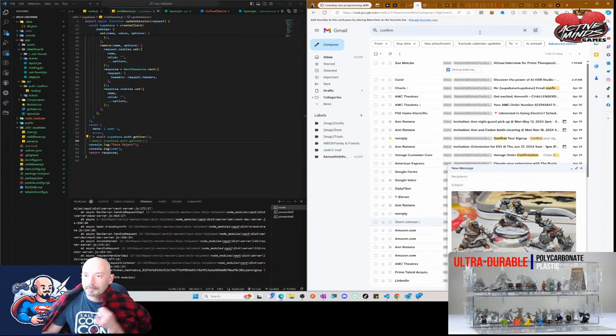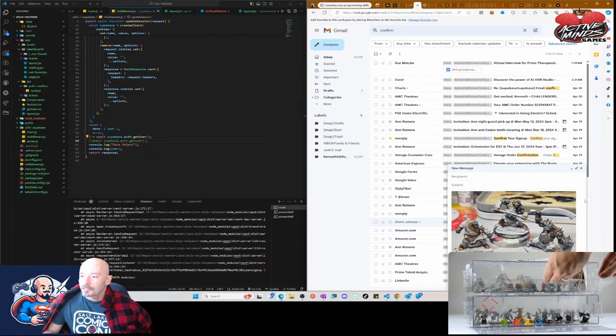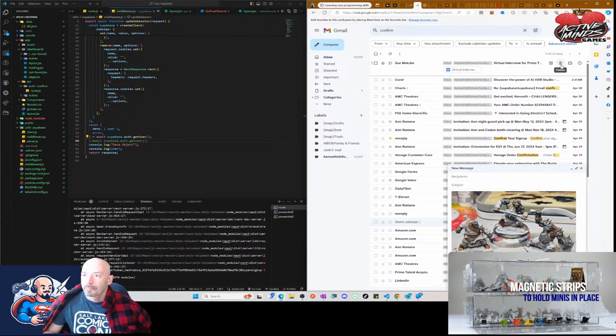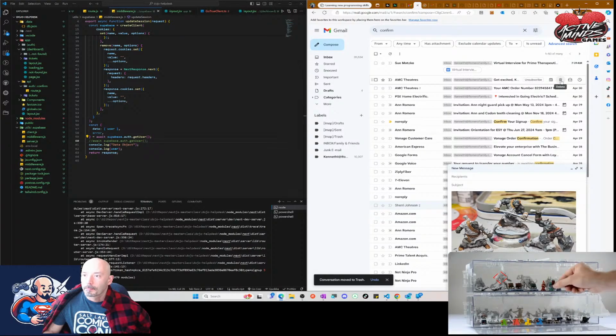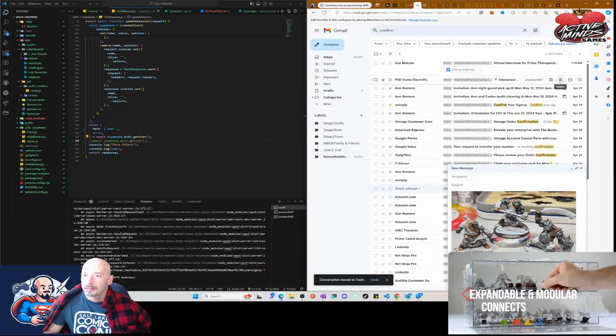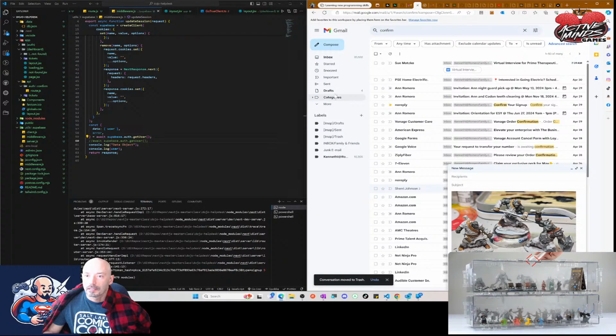They're supposed to be coming here, but as you can well see, the most recent one should have been April 30th, but I have none of them. It should have been like a confirm your login. So I don't know where they're going.